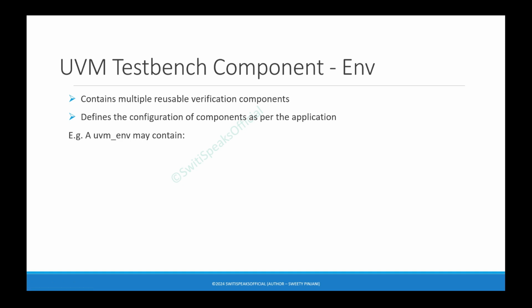Let's take one example, a UVM environment which contains multiple agents. Say I have AXI also, USB also, so I'll have a agent for AXI, I will have a agent for USB, two agents. Then I will also have a scoreboard. What is scoreboard? We are going to see. I'll have a coverage collector because I want to do coverage collection. So all these things will be present inside your environment itself. Agent, scoreboard, coverage collector. And additional checkers if you want to do some additional checks.